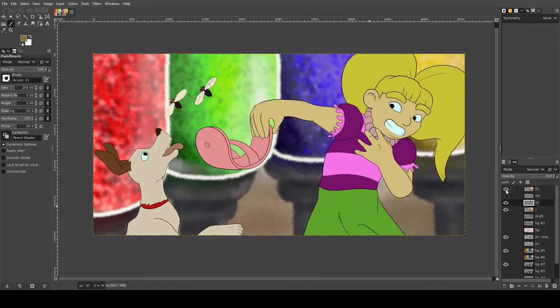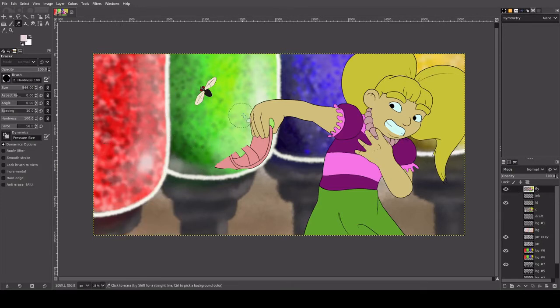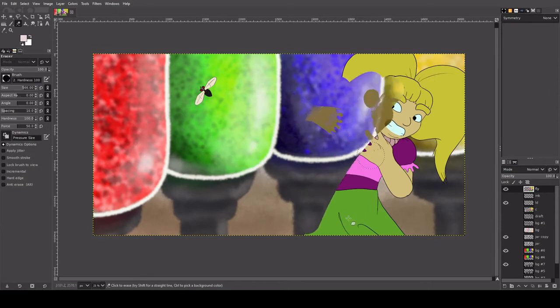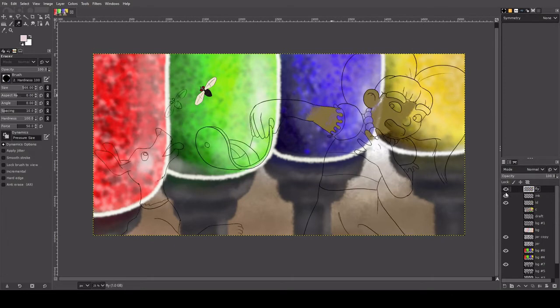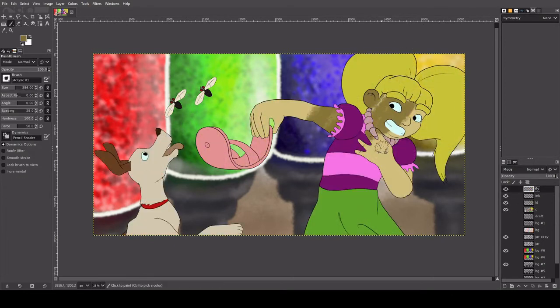This fly layer is also like a huge everything else layer too. When I moved the fly in the last episode, I didn't realize that I also copied everything and forgot to fix that. So let's just fix that real quick. Erase this so that ink and color are their own layer.